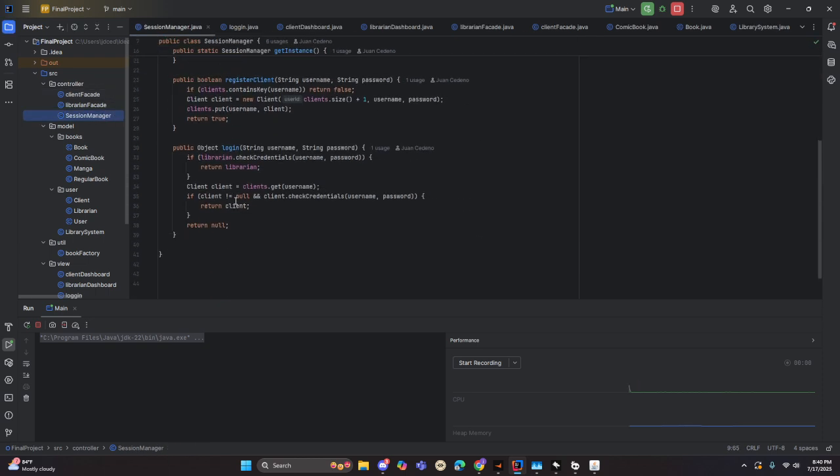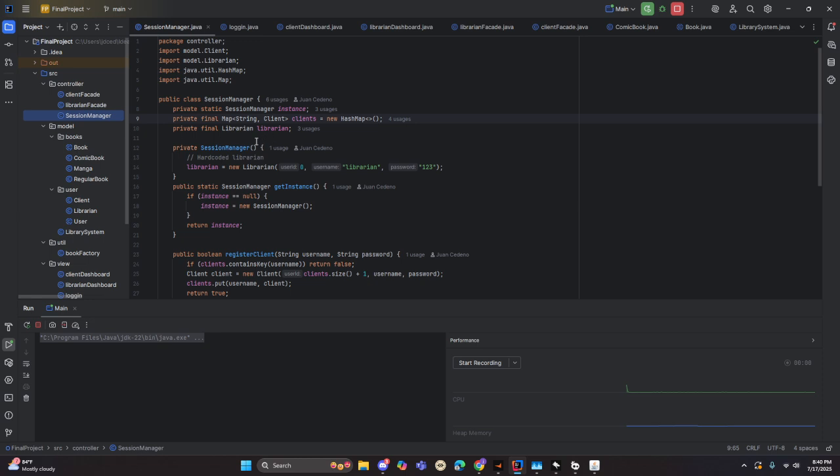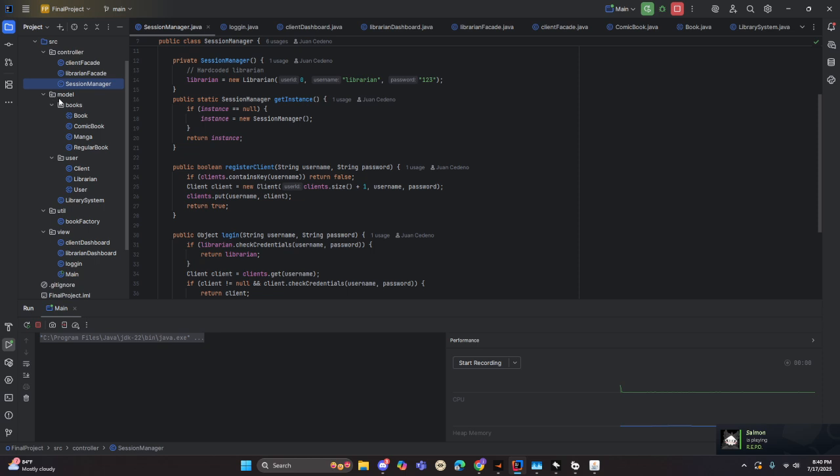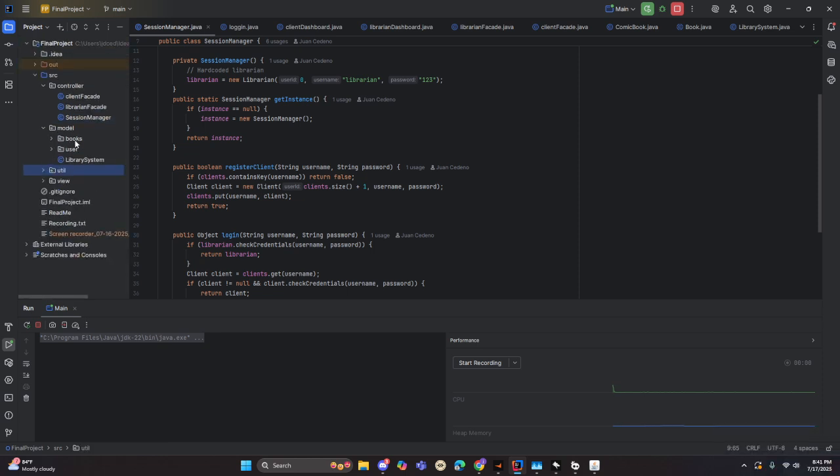The session manager is something I had to do in order to get the pop-up window working. It's an important control as well. The models are, like we learned in class, all the items we are going to interact with. I divided it into books, because it's the main item of this library, which have subtypes, as well as the types of users. And obviously the library system itself, which the types of users interact with to interact with the books. My util again is a factory. My view is how it looks, how it shows.